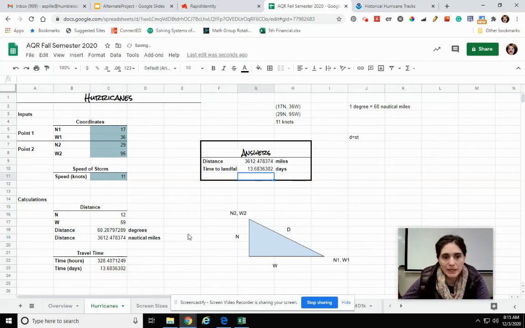And then I'm just going to make it pretty. I don't really need that many decimal points. So I can come up here. If you notice, right up here, this one decreases decimal places. So maybe I want like 1 decimal place. And this one right here increases, but again, I want like 1 decimal place. I'm going to decrease that. And that's it. That's my hurricane sheet. So this is all you would need to do for the hurricane section.